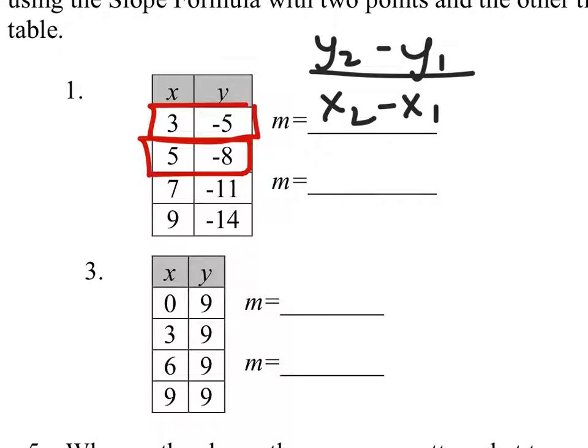Well, it's a change. It's a difference of those values. So the first value, what? Would it be negative 5 plus 8? Let's find out. The second value we chose was 5, negative 8, right? So my y value there is negative 8. So that's my y2. Going to be negative 8.